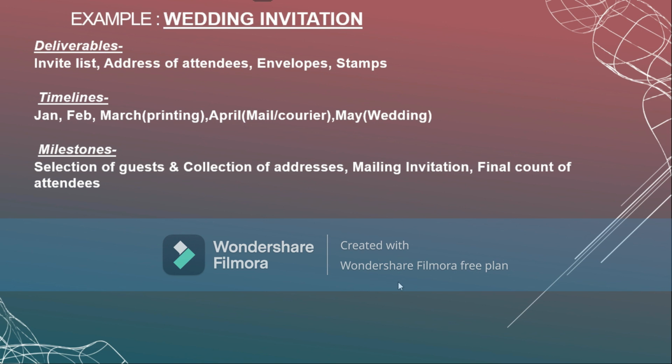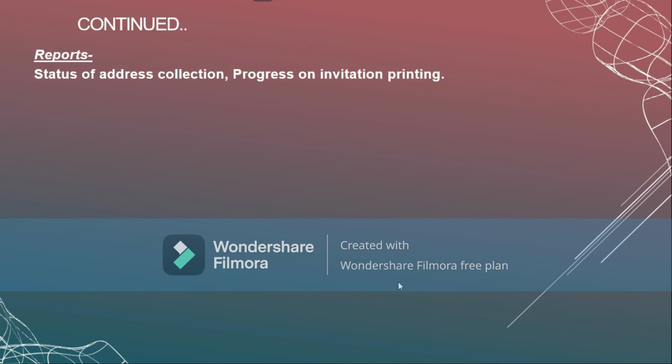Milestone would be something like you are able to select that these are the guests, these are their addresses, and the invitations and whatever envelopes, everything you have with you. So you have achieved all the milestones, that who all are going to attend, what is the count of the people. And then the reports would be something like the status of the address collection.